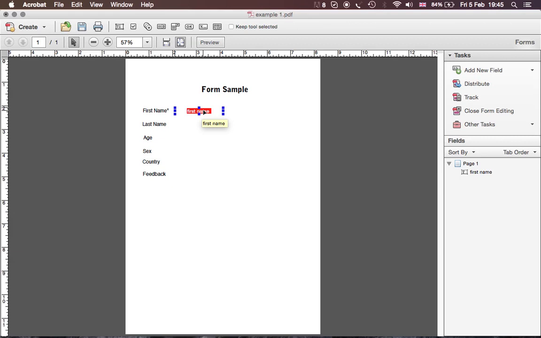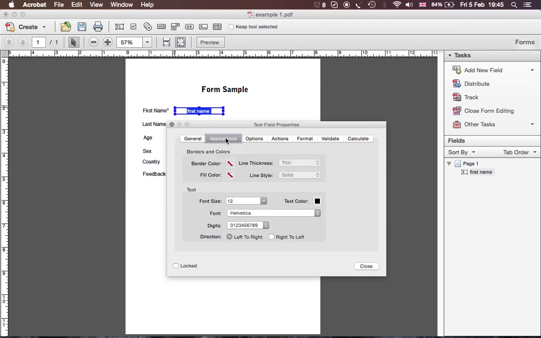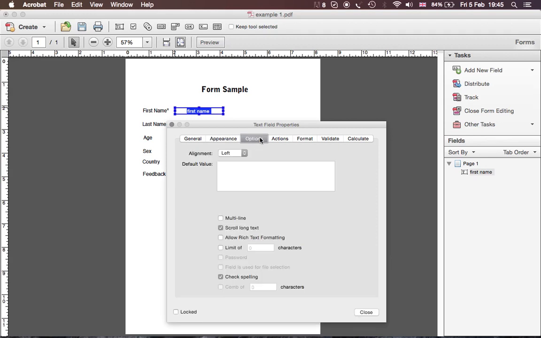If you want to change the properties for this, you can double click on it, and here it comes, and here is the property section where there is the name of the field, and also it will appear here in the drop down menu. And you can change the appearance, whatever you want.